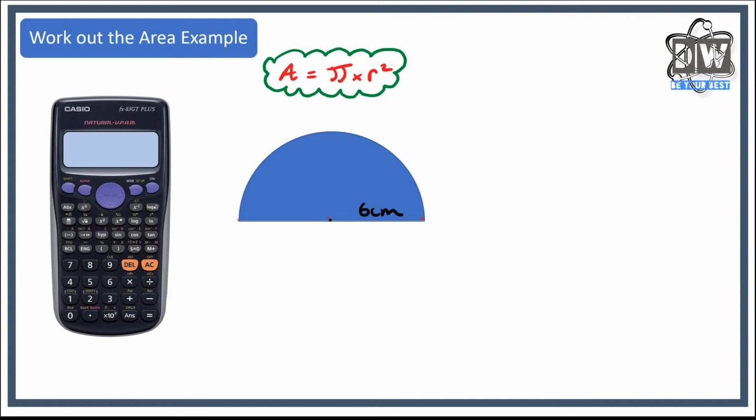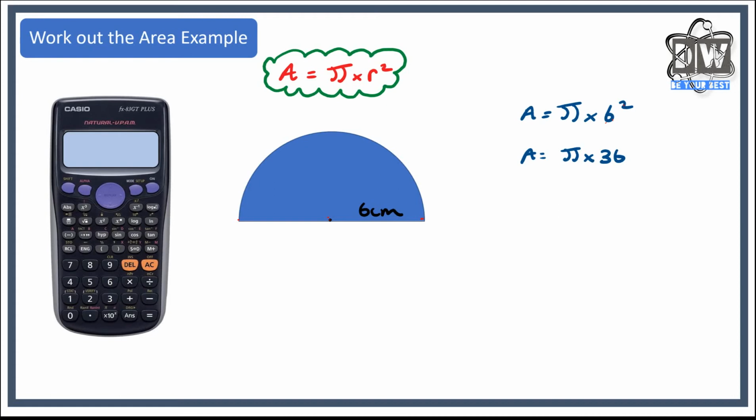So let's now take away some of those letters and input the numbers in their place. We've got area equals pi times 6 squared. Very clearly we've got 6 here as our radius, so it's 6 squared. Remember, we've got to use BIDMAS, and the first thing we're going to do is square that 6. So 6 times 6 gives us 36. So it's going to be area equals pi times 36. Now, that is actually going to be the area of a full circle, the whole shebang.